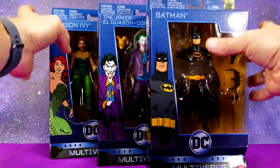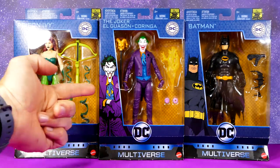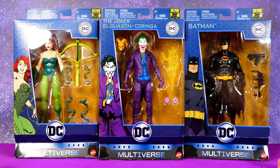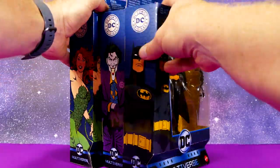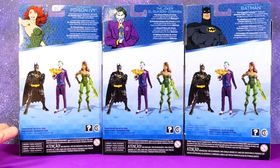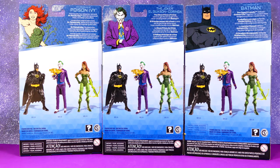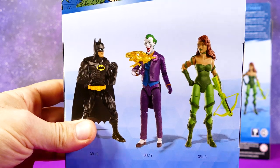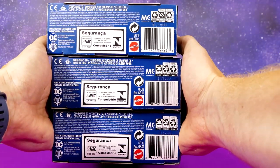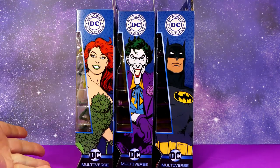The packaging for these guys is all exactly the same as the rest of the Bluebox Multiverse. They've got the big window so you can see the stuff on the inside, there's artwork off to the left, names and appropriate logos and stuff like that. Off to the sides of all the packages you can see the same images as on the front. The backs of the packaging are exactly the same except for an image of each character with a bio and images of the prototype action figures — or possibly computer renderings. The UPC codes show Batman, Joker, and Poison Ivy from top to bottom, and more of the same artwork with logos on the other sides of the packaging.